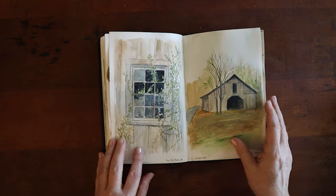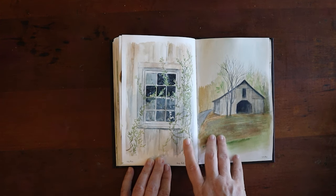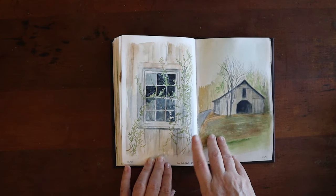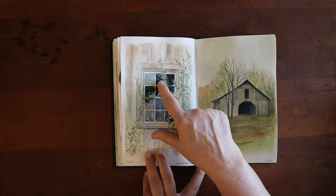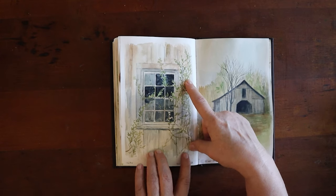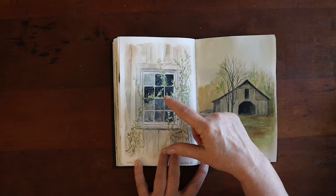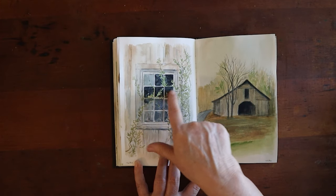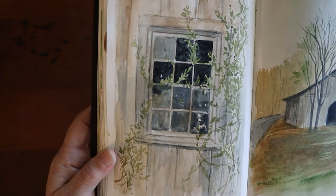Then another thing that I did, I keep saying we, is I did this window from a reference. I found this old house somewhere up north, maybe in Georgia, I think, where this house was just abandoned, dilapidated, falling apart. And this window technically has panes that were cracked out. Some panes still existed. And this vine called smilax had climbed up all on top of the house, hanging on to the rotting wood and into the house itself. And I just thought it was really a unique, pretty little picture. So I did that one quickly.